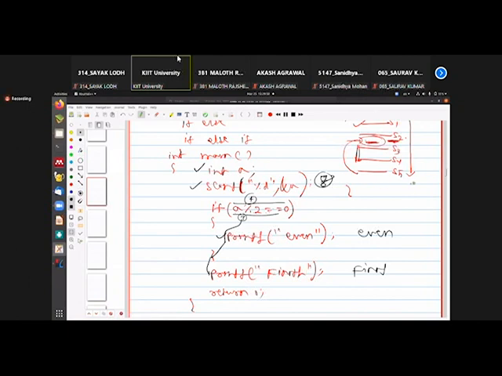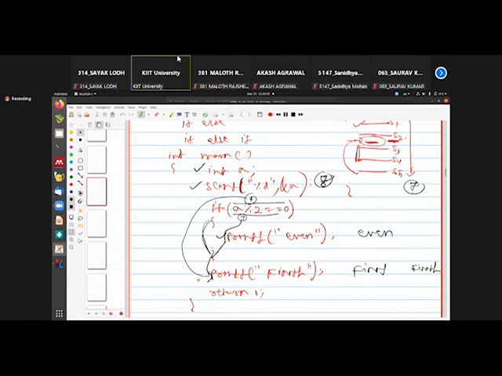But if somebody has entered 7, what happens? The value of a is 7. 7 modulus 2 is 1. 1 equal to 0 is false. If it is false, can you enter into the if or not? It is not. Then where does it go? Directly, if it is false, it goes to the outside of the if. What is the outside of the if? The if is this much. Outside of the if is this much. Then if you enter 7, can it display even? No. What is going to be displayed? Only finish.